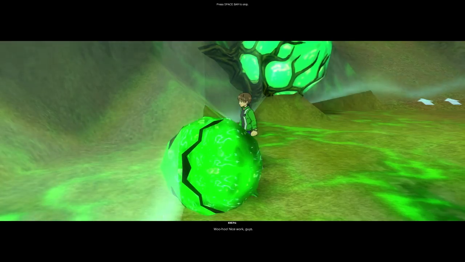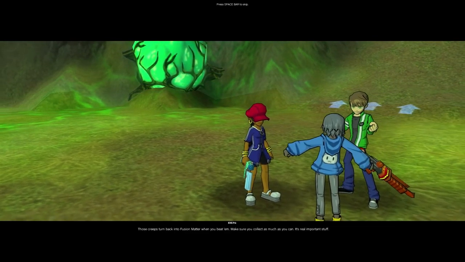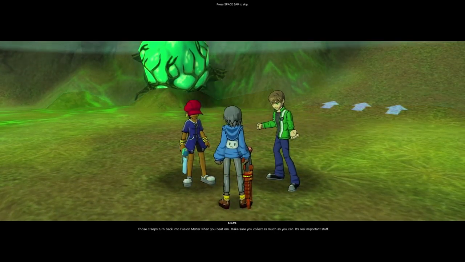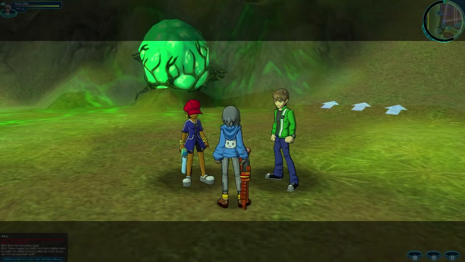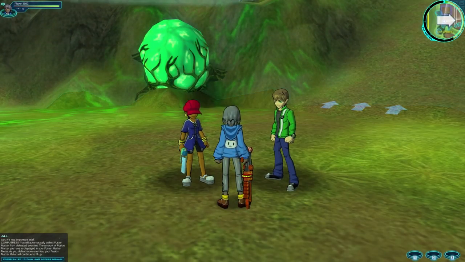Woohoo! Nice work, guys! Those creeps turn back into fusion matter when you beat them. Make sure you collect as much as you can. It's real important stuff. You will automatically collect fusion matter from defeated enemies. The amount of fusion matter you have is displayed in your fusion matter meter. As you defeat more enemies, your fusion matter meter will continue to fill up.